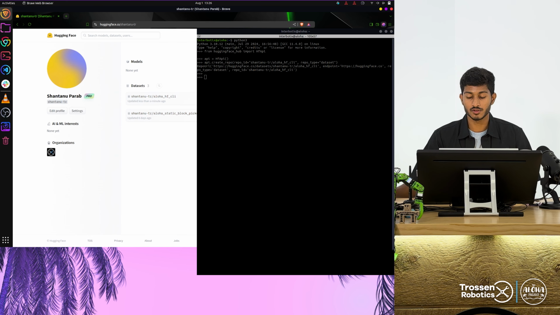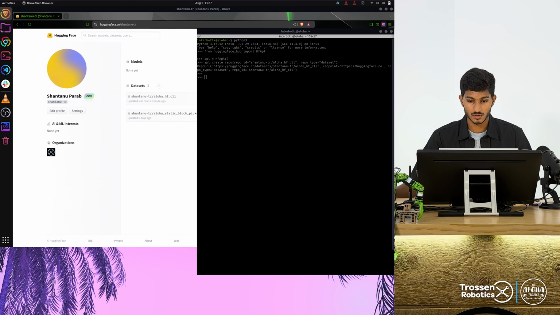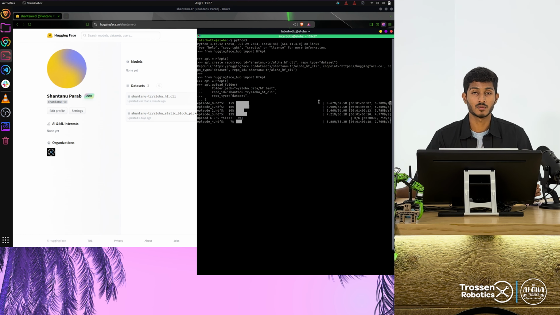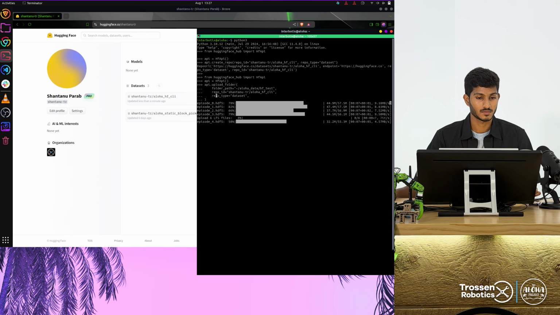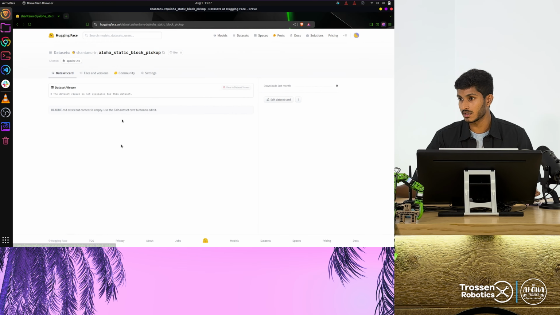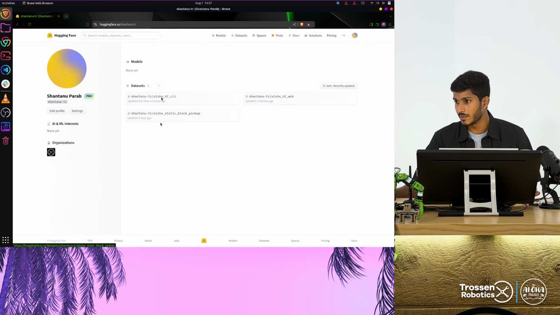To upload the dataset into your new repository, you can go ahead and run the Python script, which is provided in the README file. Make sure to specify the local directory and the repository name. Once the upload is successful, you can also see the files in the web interface.